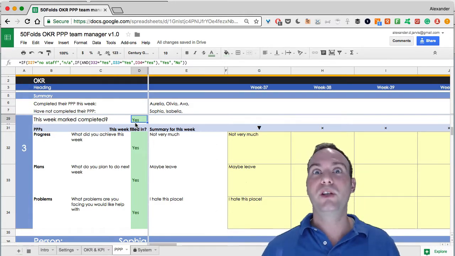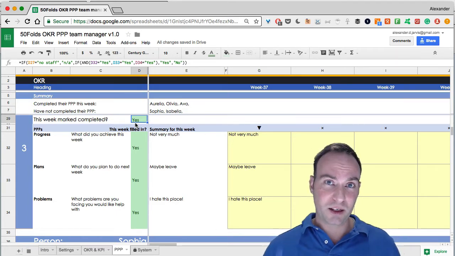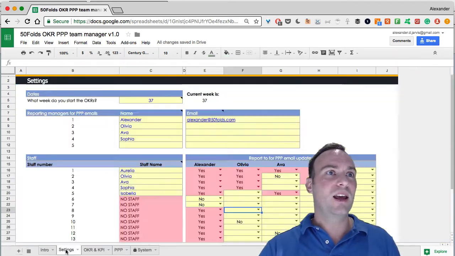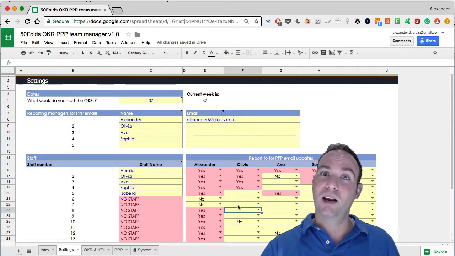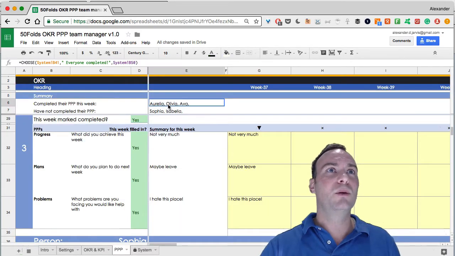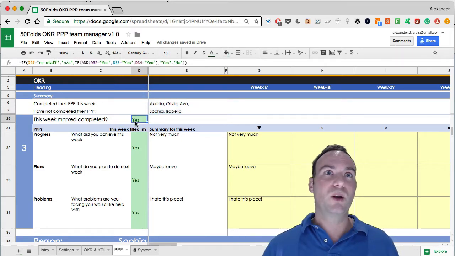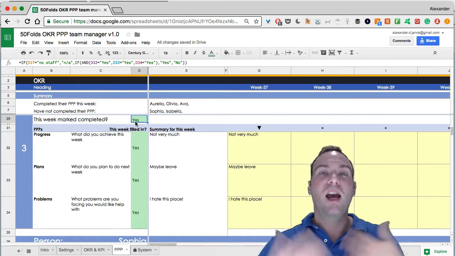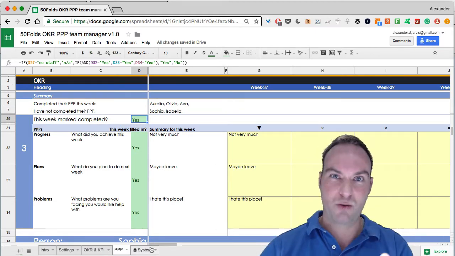So I told you about this cool feature, which is the update emails that you're going to get. And we set here who and the email and what reports they're going to get from which person. This here will be featured at the top of your email, and this will drive an automated template which I've created, which will pull the information in and format things really nicely. This is starting to sound complicated. Let me just show you.